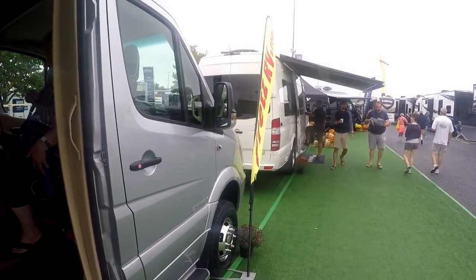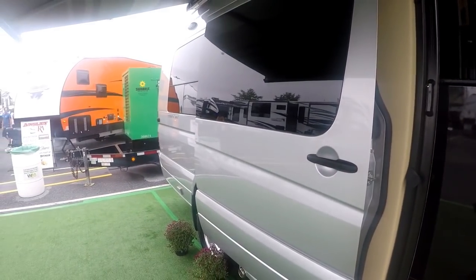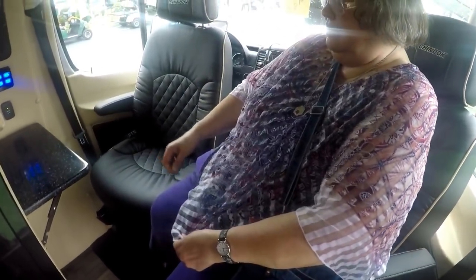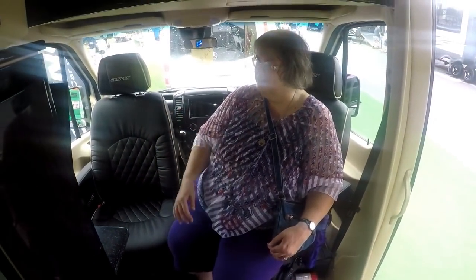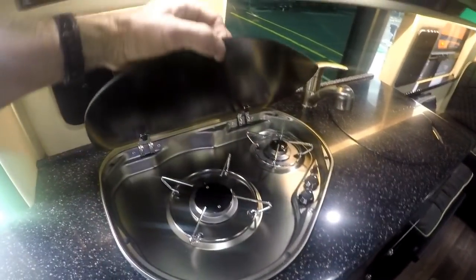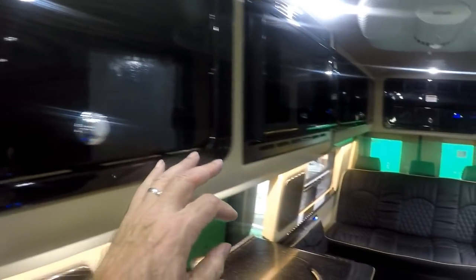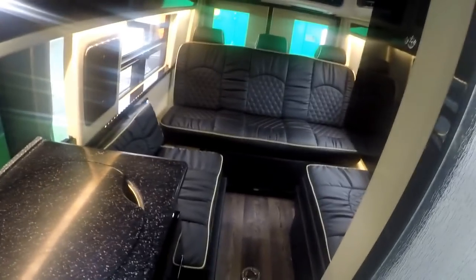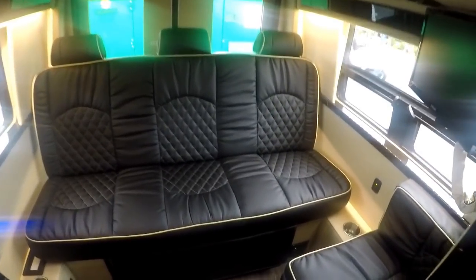So what do you think — besides sweating to death, it's so humid today, it's unreal. These are the kinds of things we're more interested in rather than the big trailers. The front seats turn around. Oh, this is a refrigerator — two-burner stove, microwave, sink under here. Looks like there's seating for five back here.